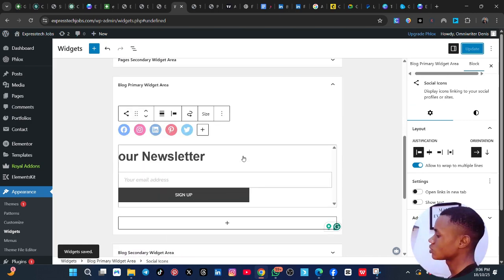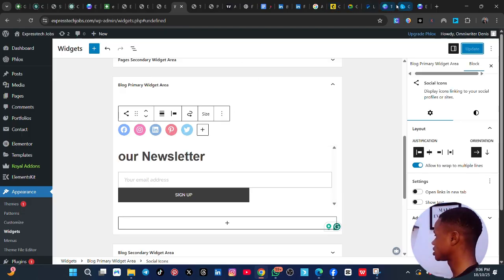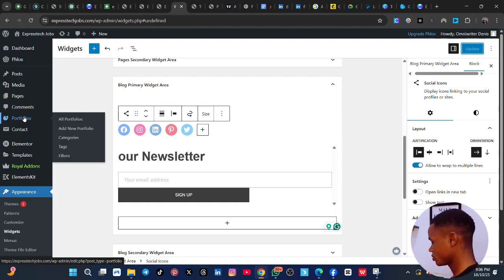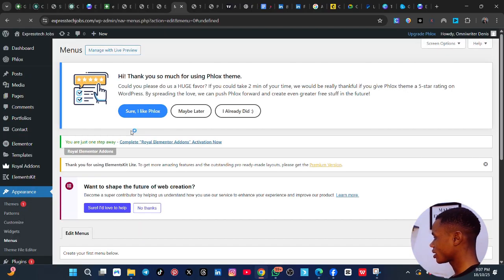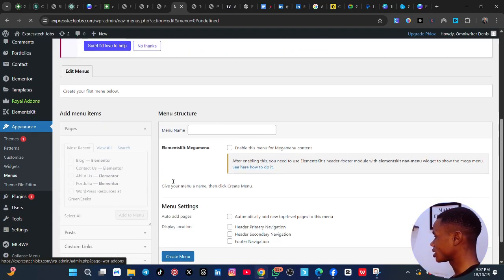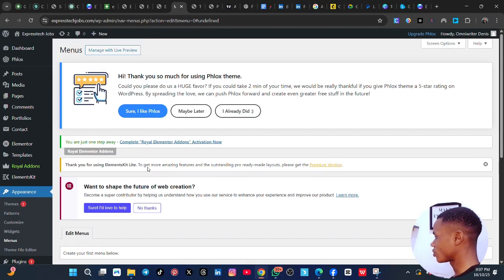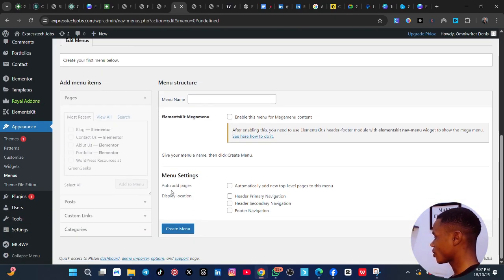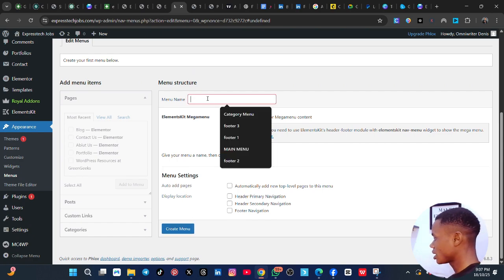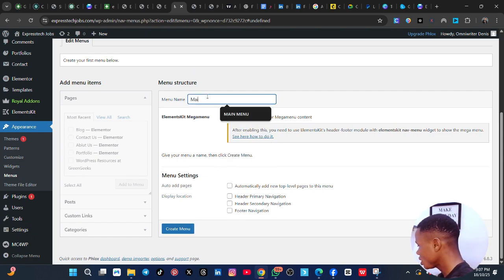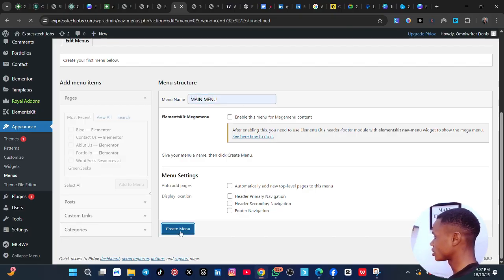Now the next thing to do is to go to menus. What we want to achieve next is to assemble these pages. So we come to menus, still under appearance, click on menus, and under menus we can see that we can use other menus that are here, but we need to create our own. You can see we have another menu here actually, but we want to use our own menu. All we have to do is come here and create a menu. So just click here, and then we have main menu, and then under main menu you click here, and then we click on create.